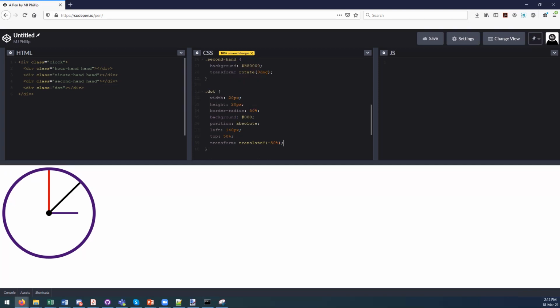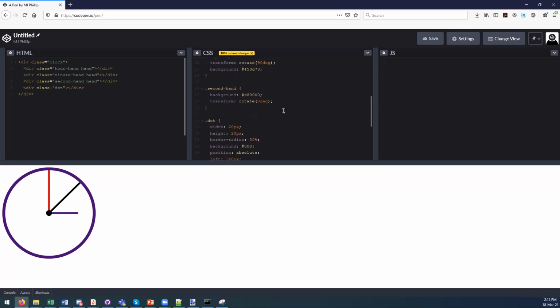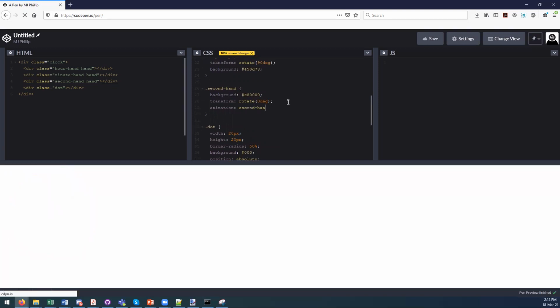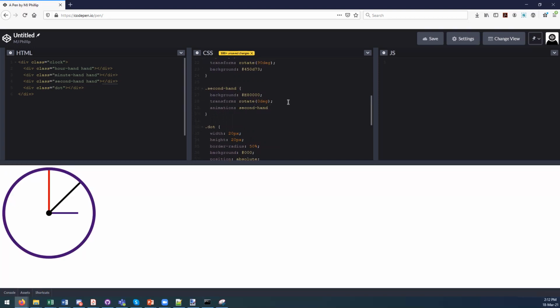Now I can add an animation to these. So for the second hand, I could add an animation. All right, I'll call it second hand, and every 60 seconds, it should rotate once.